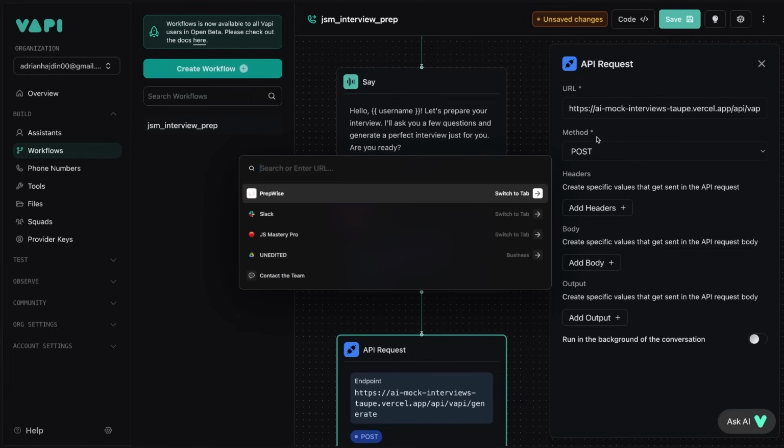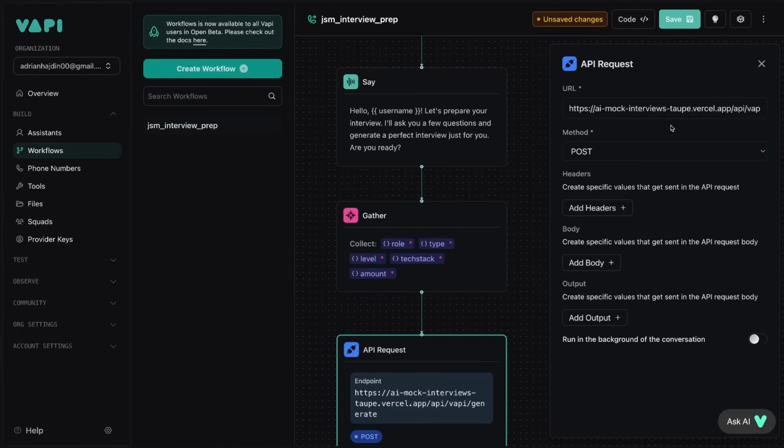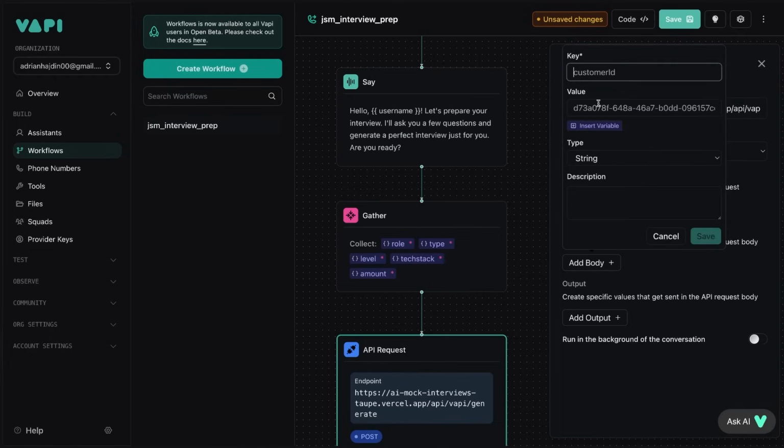Well, copy it and try to navigate over to that URL. If in your browser you get a success of true and data as thank you, that means that a GET request for that route exists, which means we have properly deployed it. But here, we're hitting the post route, as our goal is to send over the data to our application that our Vapi agent has gathered for us. So make it a post request, don't add any headers, and for the body, you can start with a role.